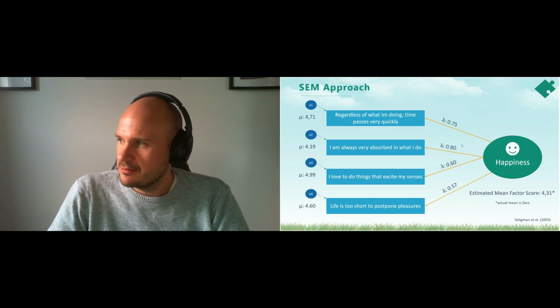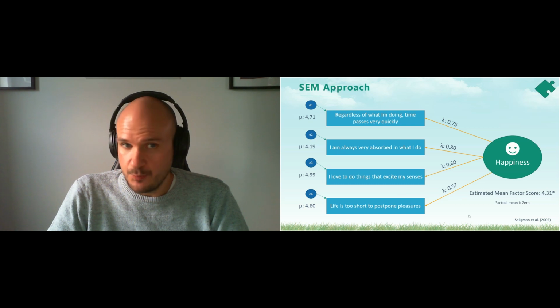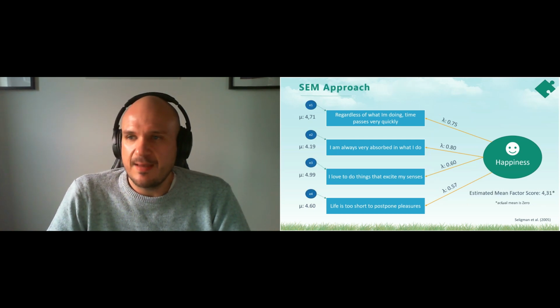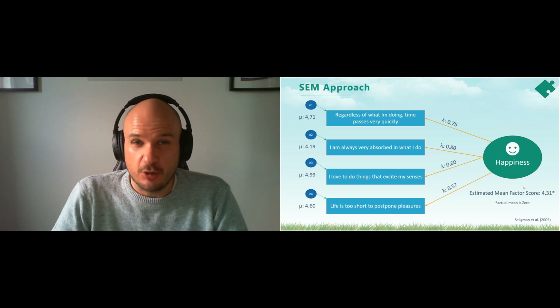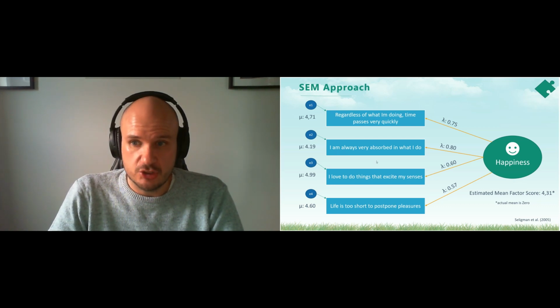See, GLS: 0.73, 0.75, 0.77, 0.8, 0.62, 0.6. So you see that there is a major difference between these two approaches, because this approach also takes into consideration the interrelationships between these factors, and that's important. The estimated mean score here is 4.31, where here it's 4.62, so it's a bit lower. But when we use SEM, we can't really have an actual mean score because our actual mean score is 0, because we're more focused on the correlation, the covariance matrix, and the interaction than we are with the mean scores. But I estimated it just to show you.